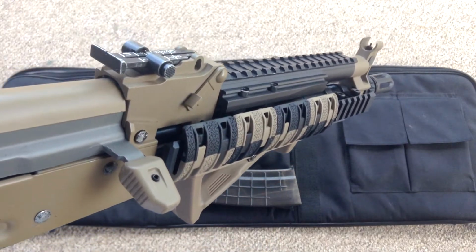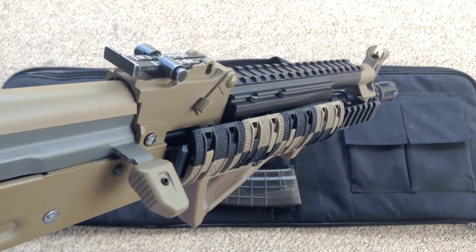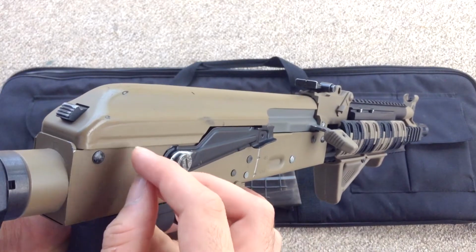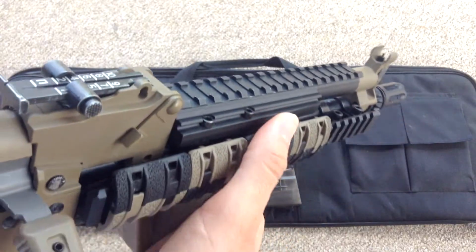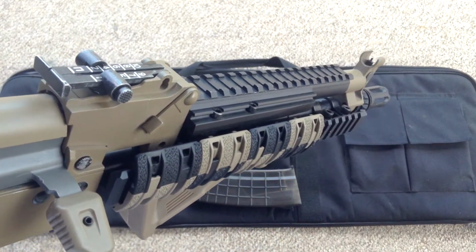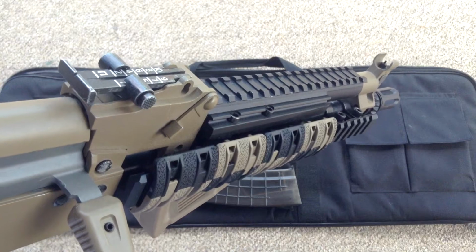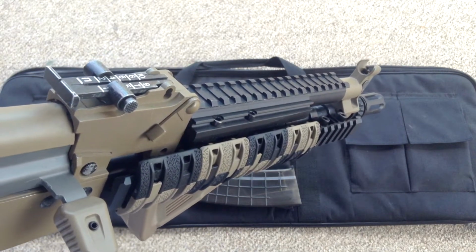Doesn't mean anything though, because I could still change the inner barrels, but it's just kind of difficult to do because I have to take everything out of here and then pull the inner barrel all the way out, disassemble the inner barrel, disassemble the hop up, and take the inner barrel out from the front. So yeah, it's kind of a bad thing, but how often do you really need to change inner barrels? The rails are aluminum. The original hop up bucking was a V-shape, but it had some feeding issues, so I also replaced that part.